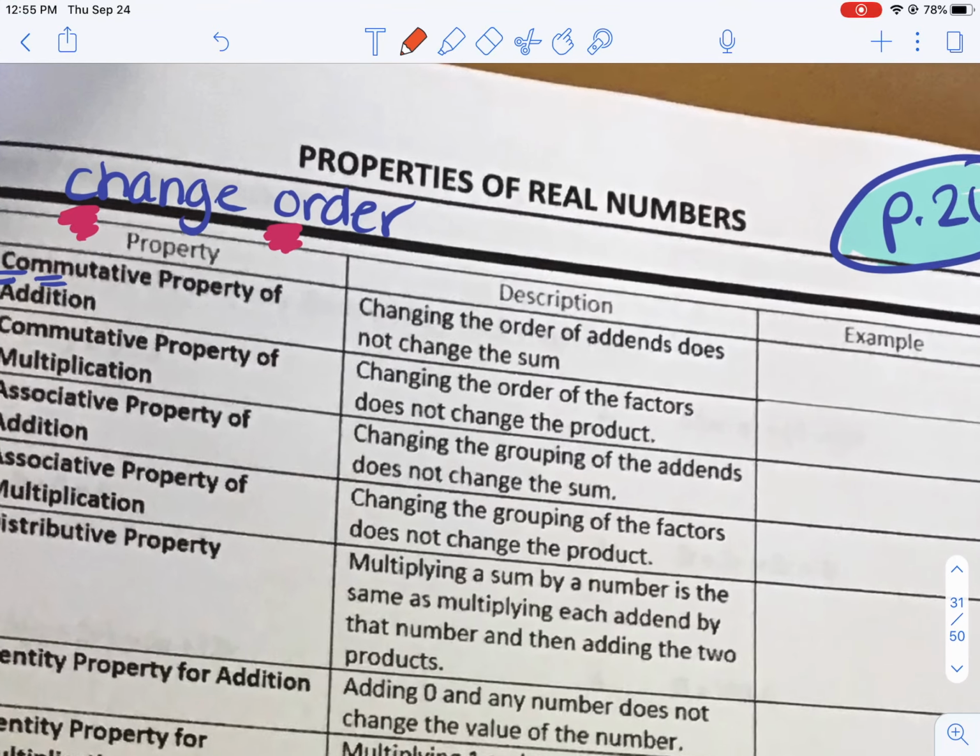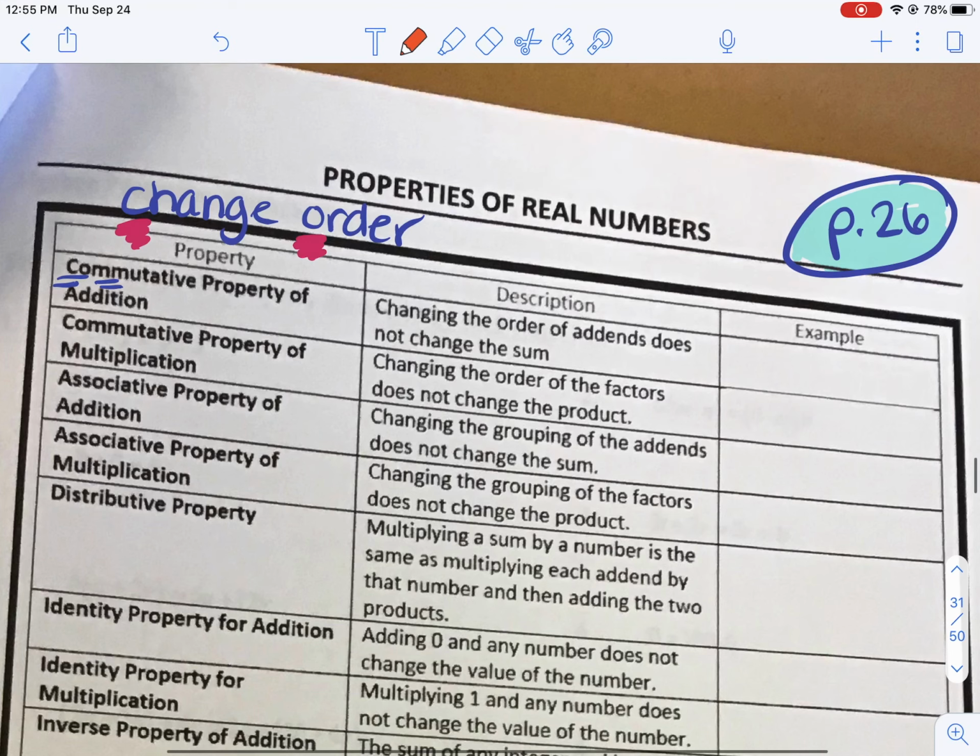So we have some keywords today that we think are going to be review for many of you, but sometimes they might be new. Commutative property. There's two commutative properties here. One trick with commutative property is we want to think about the first two letters in commutative, CO. Commutative property, change the order.